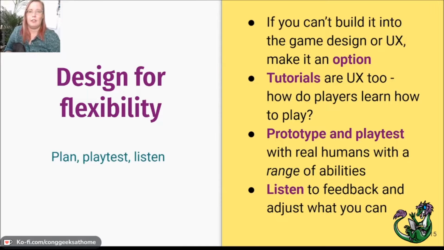And design for flexibility. So if it can't be built in because of technical or artistic constraints, then it's time to make an option. For example, we had a specific look and feel for the fonts that we used in the game so that they would reflect the art direction and the purpose, for example, being handwritten into a notebook. But when it means that someone might simply not be able to play with the default in place, we provide options that empower them to choose the experience that allows them the least friction.